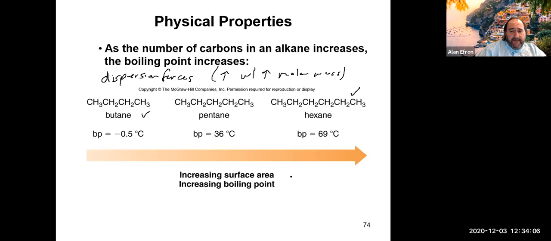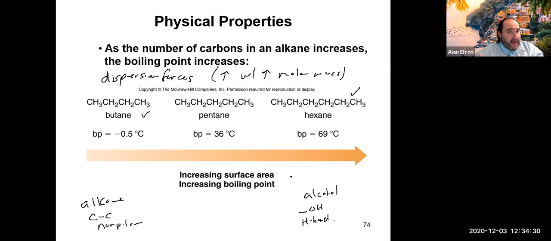Any questions on that? So just since we have this up here as a reference, if you have alkanes, which are essentially all carbons, very nonpolar, but you can get something like an alcohol, for example, that has that OH group. That OH group allows it to hydrogen bond, just like water will hydrogen bond. And what will happen in that particular case is you'll see alcohols have much higher boiling or melting points than, say, alkanes because of their ability to hydrogen bond.